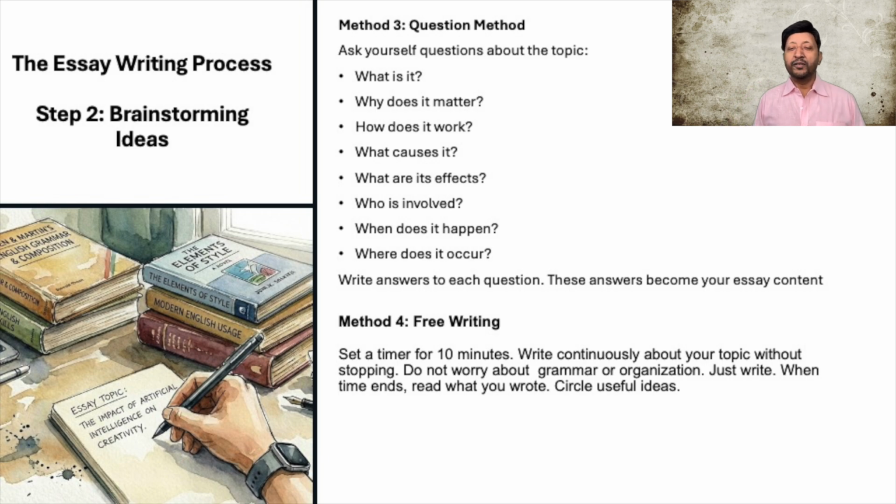Method 4 is called free writing. Write whatever comes into your head. Set a timer, 5 minutes, 10 minutes, and continuously write. Don't worry about grammar, don't worry about punctuation, don't worry about anything. Just write. When your time is over, read what you have written and then arrange it logically. Arrange it in the fashion that is required for an essay.